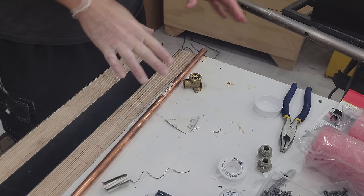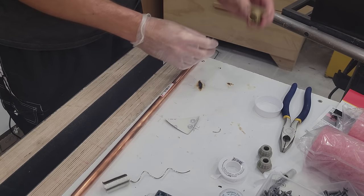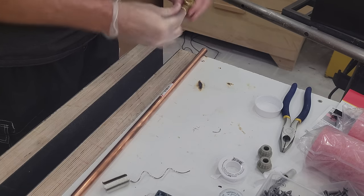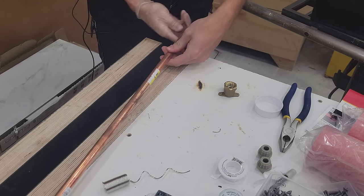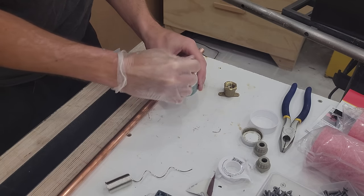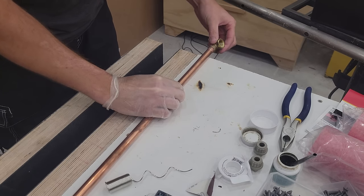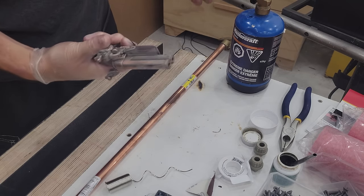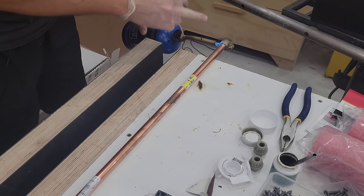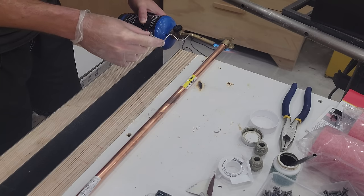I want to get as many things soldered together out here in the garage as possible, so I'm not putting fumes into the house. To solder copper fittings, you clean both the inside of the fitting and outside of the pipe with 100-grit sandpaper to scuff it up so the solder has a good bite. Then take your flux and an acid brush, coat the inside — not too much. Slip it on, heat up the fitting and pipe together — more of the fitting since it takes more heat — then touch the solder to it and watch it suck itself all the way around the joint.